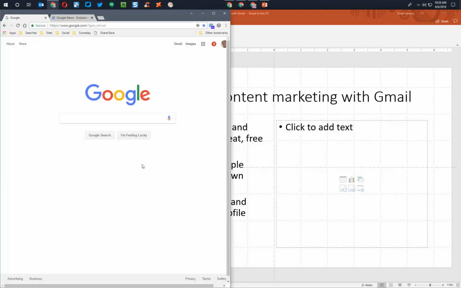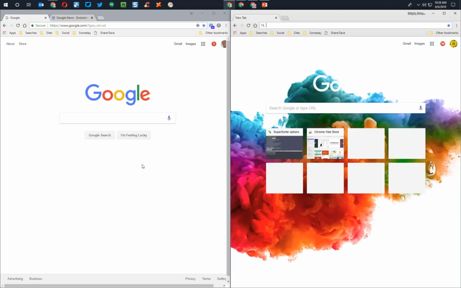Here's my personal Gmail account and what I would consider to be my main Gmail account. And here is a blog that I have that talks about bright, shiny objects, which is basically anything that I'm interested in personally that does not fall into my business category, which is search and local search engine optimization.